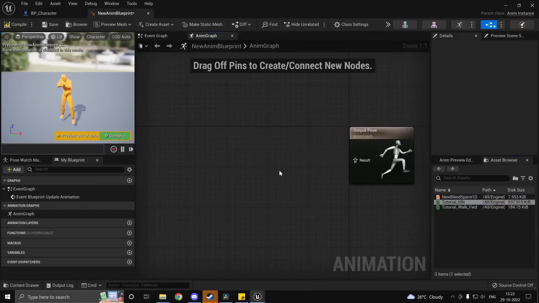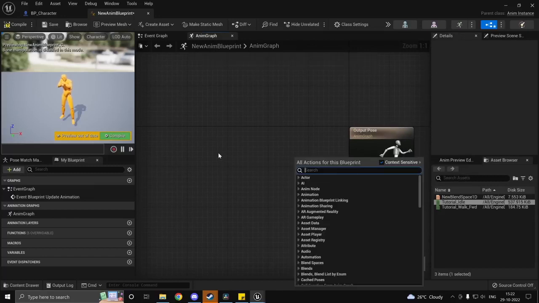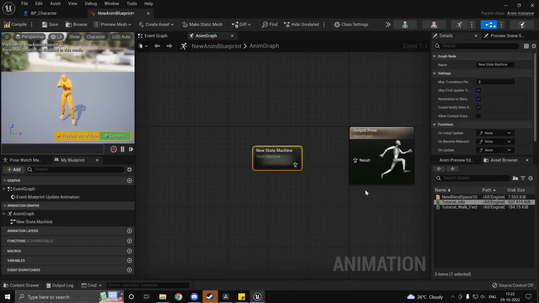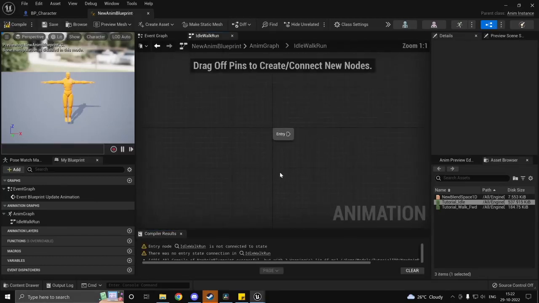So the way you do that is by, first of all, we can start by creating a state machine. This is the most basic thing you can do in an anim blueprint. So basically you can use your variables over here to determine logic on how to change between animations. Let me show you with an example. So we'll just leave it at new state machine for now, or we can call this one idle walk run, let's say. Just name it appropriately. And now if I compile, I'll be in a T pose again.